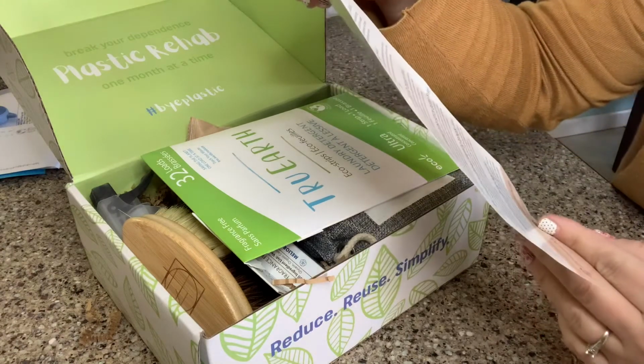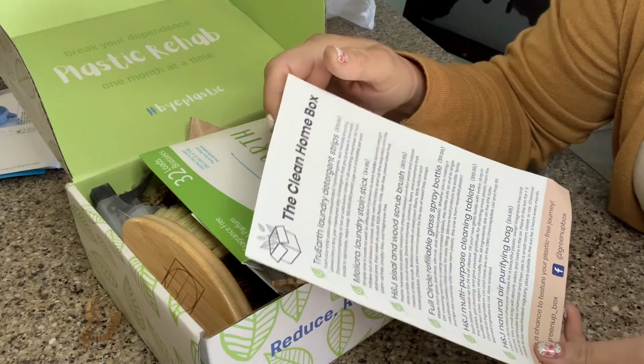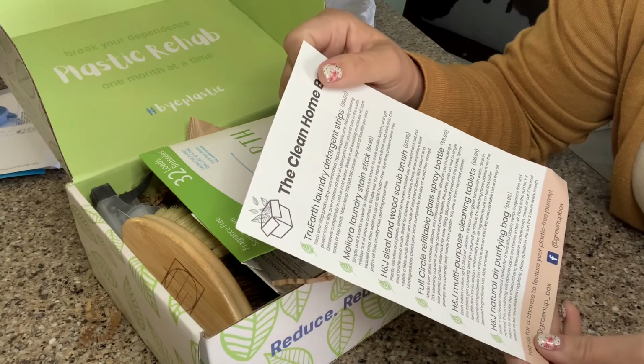Anyways, let's see. I think there's like $90 worth of stuff in here, and I paid $39.99, but I know I had a coupon code, and I think I ended up getting it even with shipping for like $34 or something.